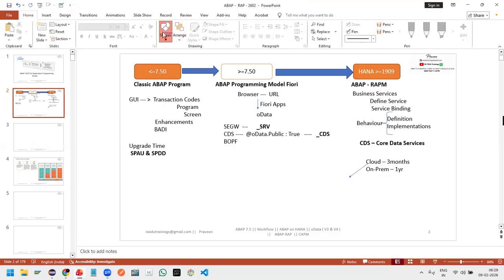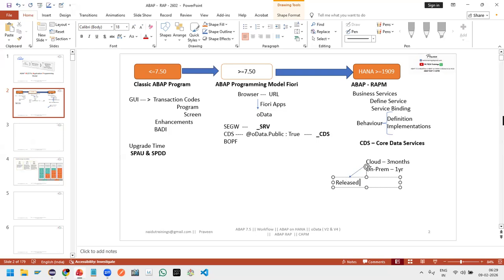For that, we have to use only the released objects from SAP. If SAP has released that object, we use it in our system; otherwise we will get syntax errors. So now we are building our business applications, cloud-ready applications, based on RAP. Clear, or any question?